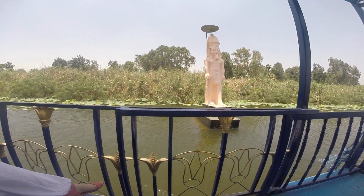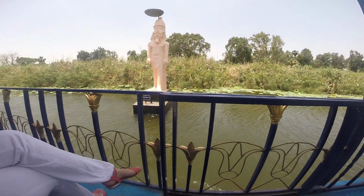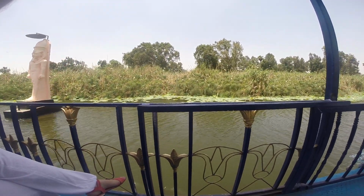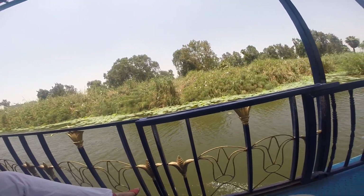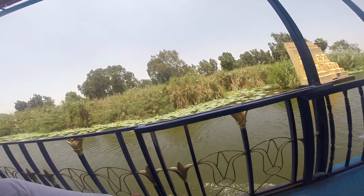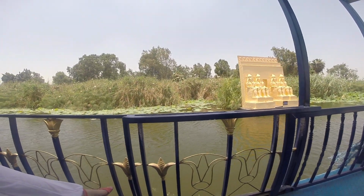Ramesses II had one of the longest reigns in ancient Egyptian history, as he was pharaoh for 67 years. In the 5th year of his reign, he fought a great battle against the Hittites from northern Syria. The battle was indecisive, both sides claiming victory, but it is certain that Ramesses' personal courage saved the Egyptians from defeat. 16 years later, the king signed a peace treaty with the Hittite leader Hattusilis II, which was the first recorded peace treaty in world history.